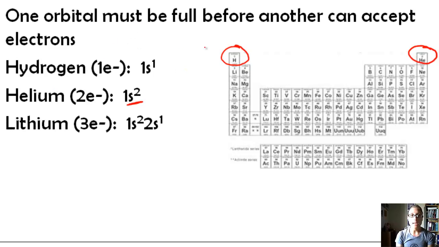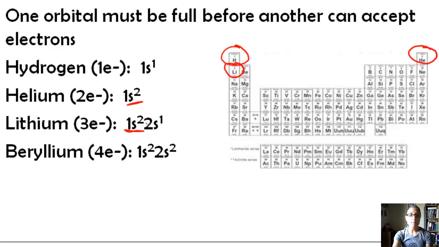Then we go to lithium, we're adding another electron. We're also moving up an orbital, so we have 1s2 full, and then we're going to 2s1. And we're going to keep following this pattern. Beryllium, then we fill the 2s. Now for boron, we filled 1s and 2s, so now we can go to 2p.